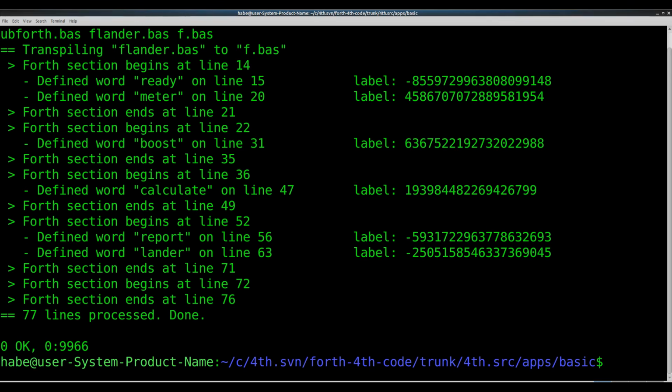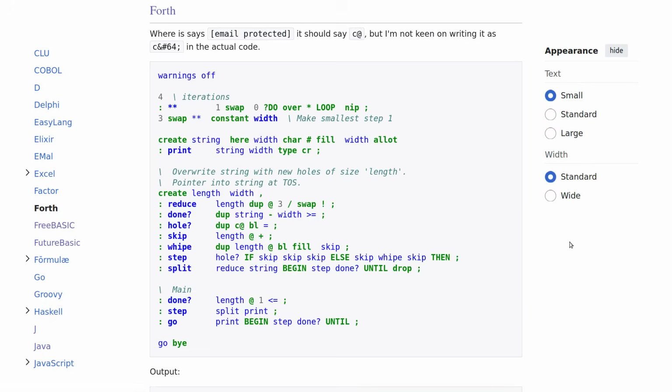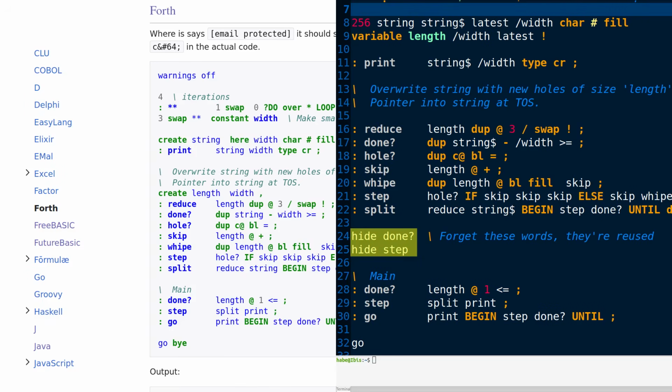The only thing I had to do was to port the program to this dialect. It doesn't have its own variables, it simply uses the uBasic/4tH variables as values. Yes, the Forth-like values, the ones that work with 2. First I had to port it from Forth to 4tH. That was pretty painless. I just had to hide 2 words, because you just can't redefine words in 4tH without hiding them first.